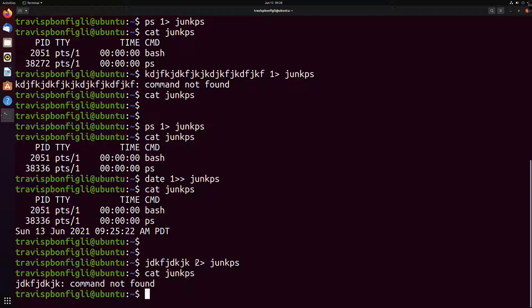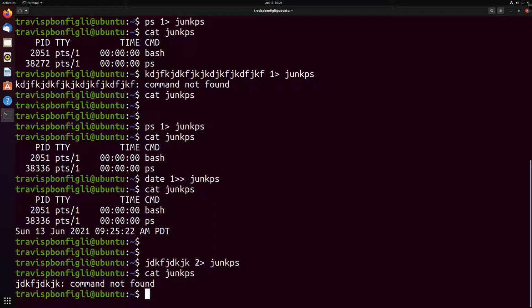We've said, no, I want file descriptor 2 to be redirected into the file junk PS. Now, let's take a step back and let's unpack a few things here. So I've used file descriptor 1. When I say 1 greater than, I want to overwrite and redirect, or redirect and append.